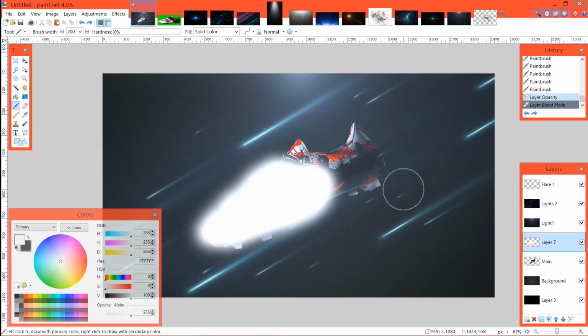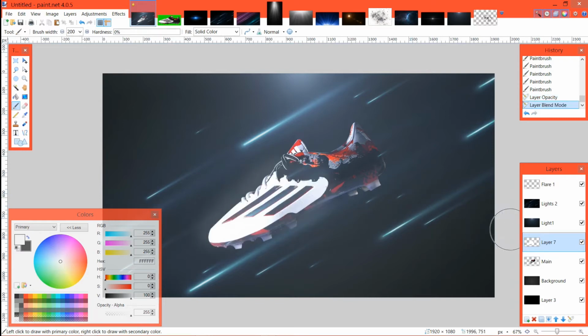Now Control Z. So let's redo that actually. And this is without it, and this is with the glow. As you can see, it's just a bit more of a brighter look to the whole thing. So we can also add some more here. And then, what else can we do?